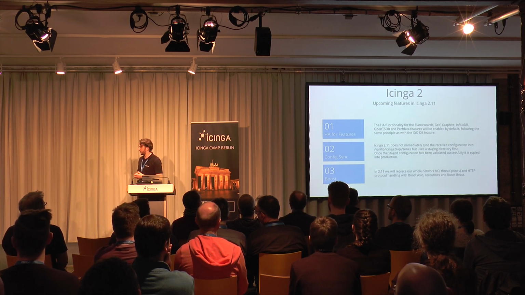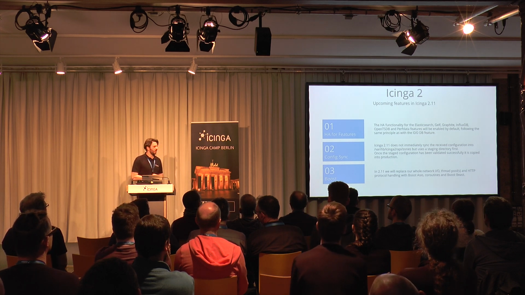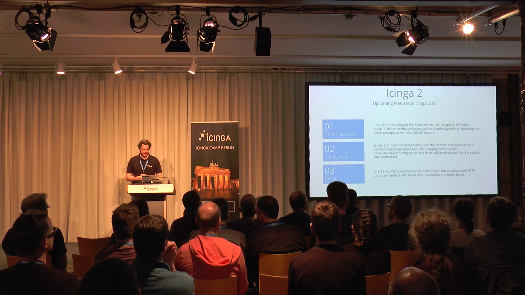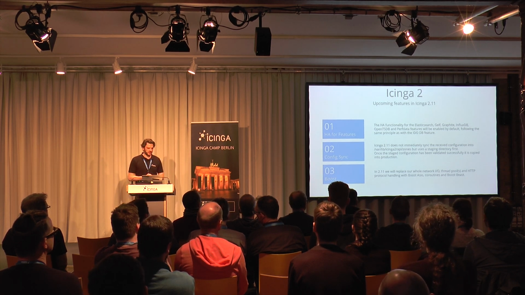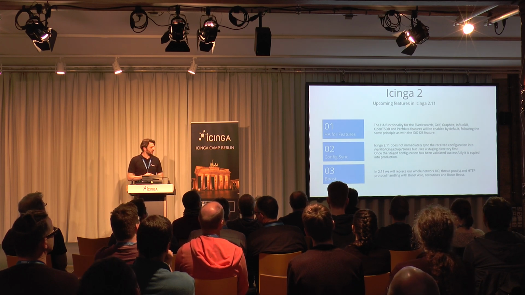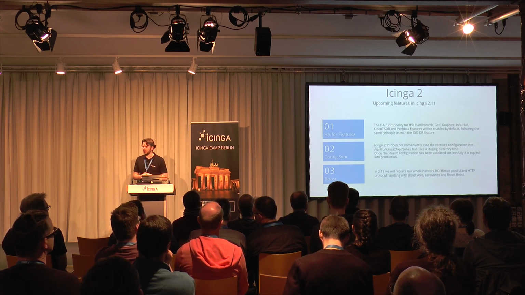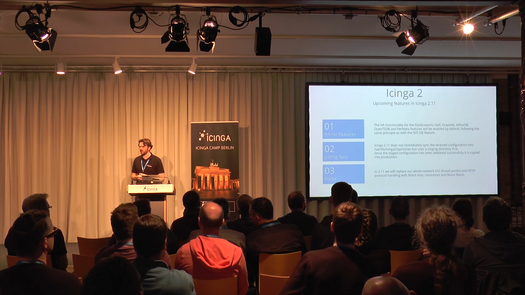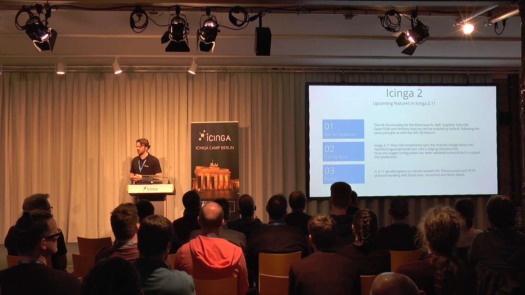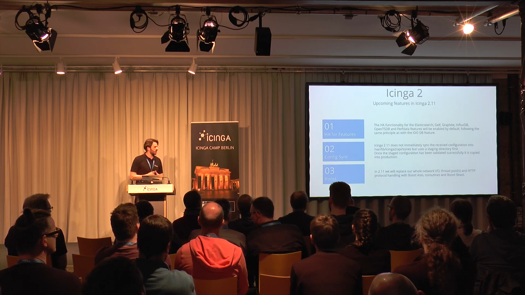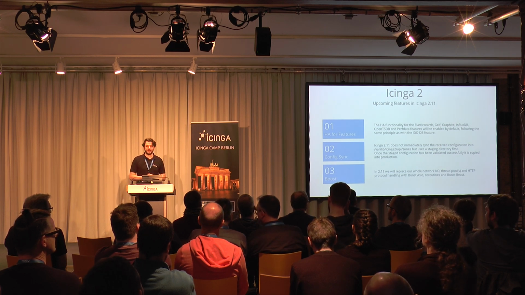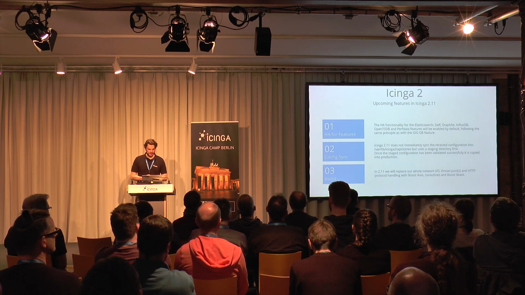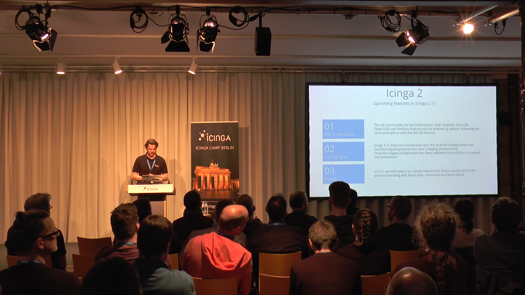So that means if you enable Graphite in your cluster on node A and B, then only one side will write to your Graphite instead of both, and that's the same for all other features. Then, since we introduced Icinga 2 and the cluster config sync, we have some little problems. And with version 2.11, we tackle some problems with the config sync by introducing a staging feature. Before copying the config into production, we create a staging directory, validate the config in that staging area, and if there's an error or something like that, then the config will not be copied into production, so you can fix your errors, instead of having a config which is not working lying around on clients.